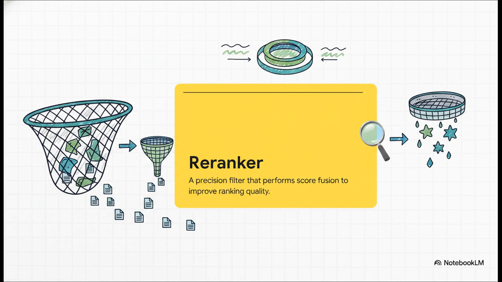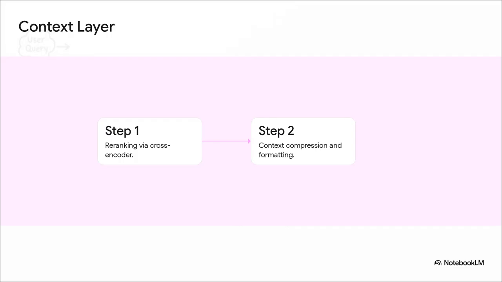Think of the vector DB as casting a really wide net incredibly quickly, and the reranker as the expert sitting on the boat, sorting through that net to find the absolute highest value catches. The workflow in this layer is what literally secures our accuracy. Step 1 is that re-ranking we just talked about, but Step 2?